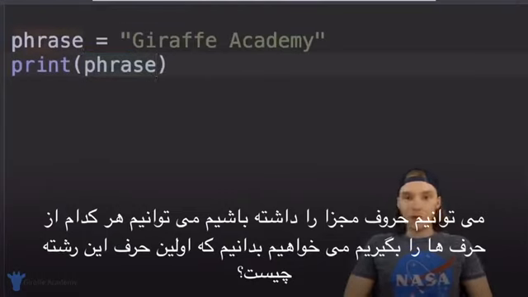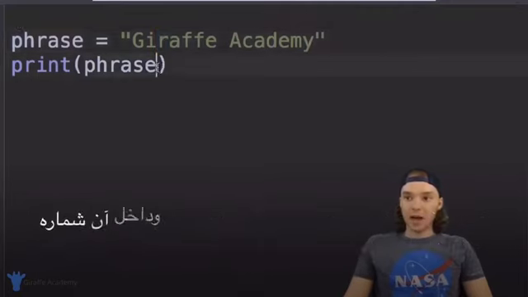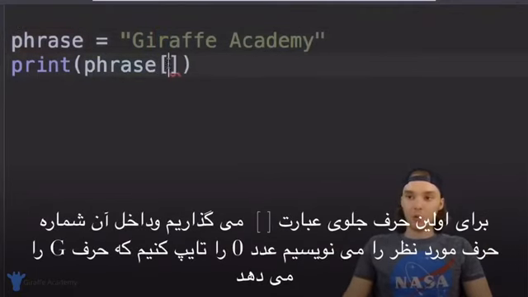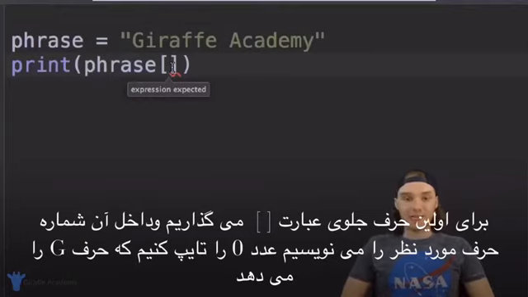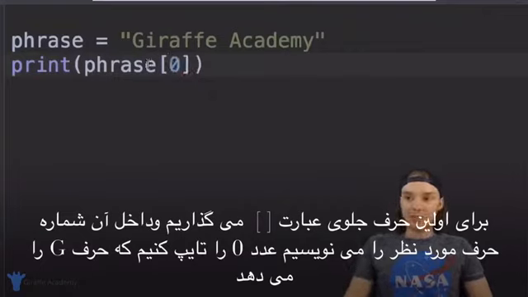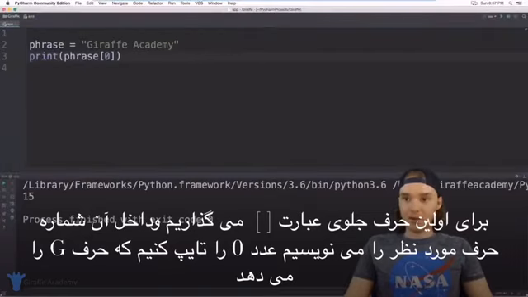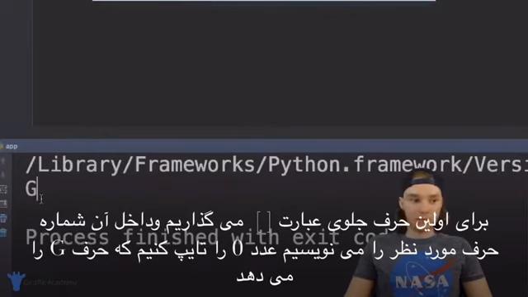So that's how we can get the length of a string, and that's going to be really useful as we go forward in Python. We can also get individual characters inside of a string. So imagine if I wanted to just grab one of these characters, like imagine if I wanted to figure out what the first character in this string is. Well, I can use an open and closed square bracket just like that. And in here, I can specify the index of the character that I want to grab. So if I wanted to grab the first character in this string, I can put in a 0. So if I say phrase square bracket 0, this is going to give me that capital G. And you can see down here, that's what gets printed out.